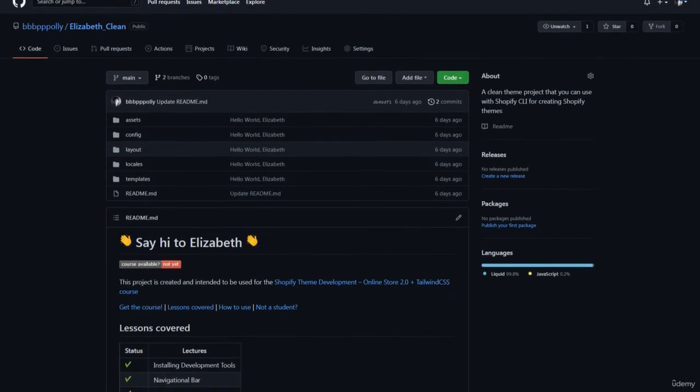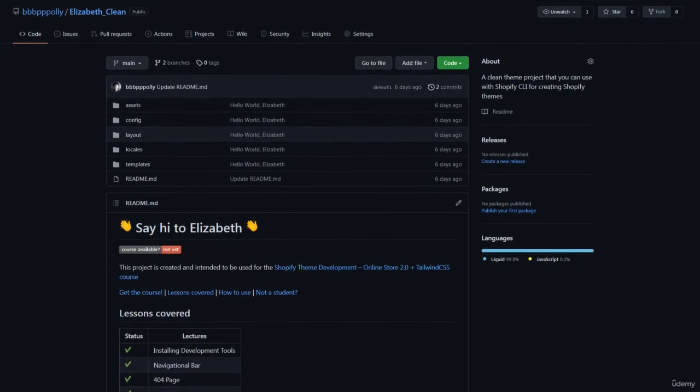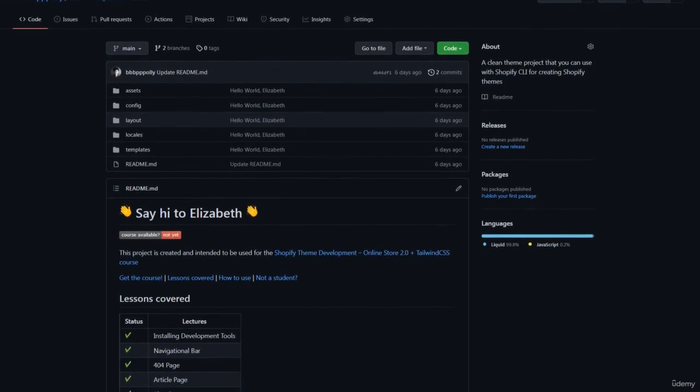The only thing that can be an inconvenience for developers like us is the fact that you cannot create a Shopify theme from scratch using Shopify CLI. If you don't know, if you initiate a new Shopify theme project using the CLI, it will only duplicate or clone the Shopify theme called Dawn. It's not going to create an empty project. So what you have to do if you want to start an empty project is to create your own repository and use that as your own starting point.